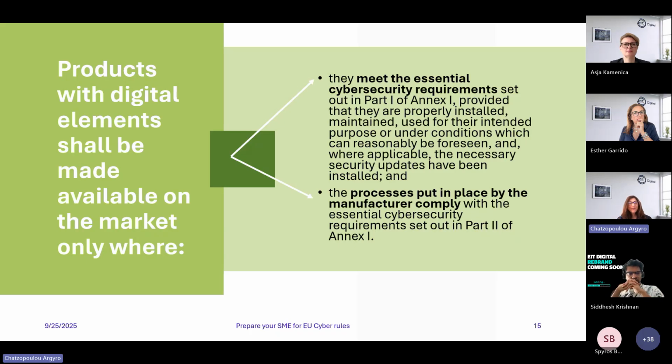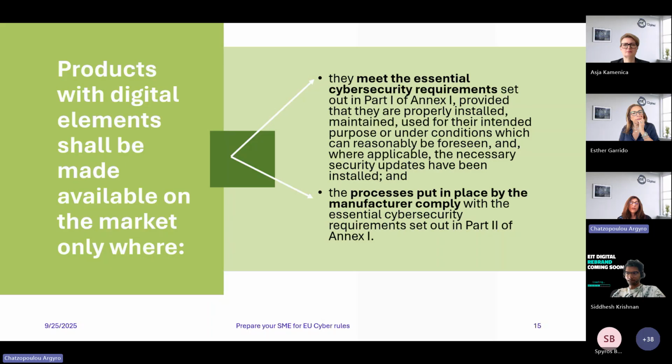But first of all, the first requirement is vulnerability management, and actually it says that it should not have any active open vulnerabilities when it's placed on the market, but it doesn't stop there. It goes on and introduces a number of requirements and cybersecurity controls that should be applied.